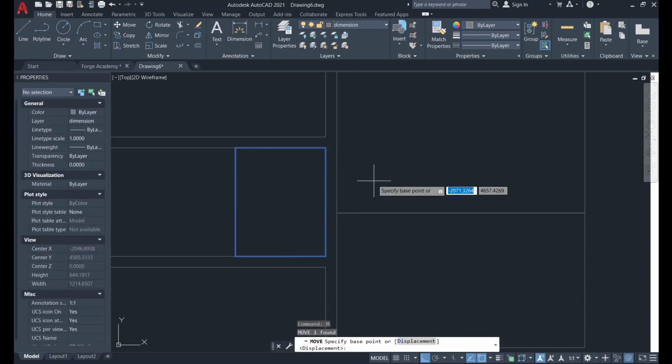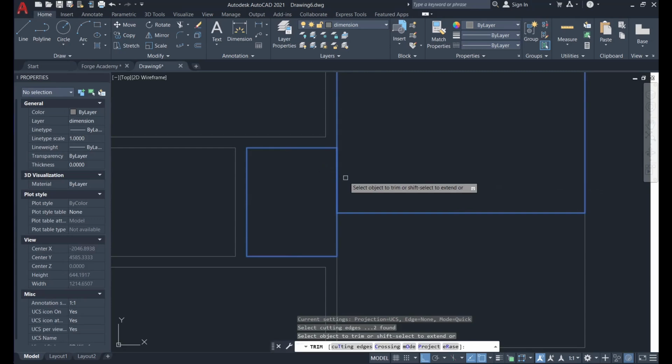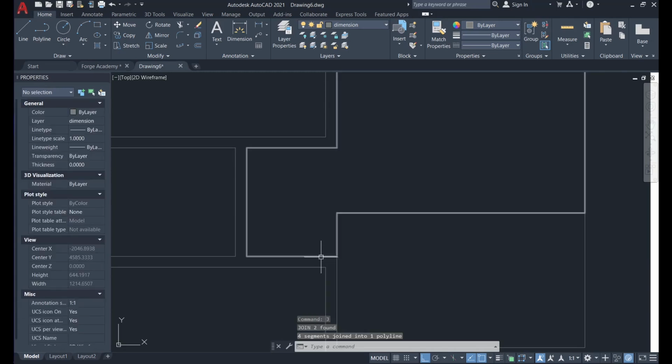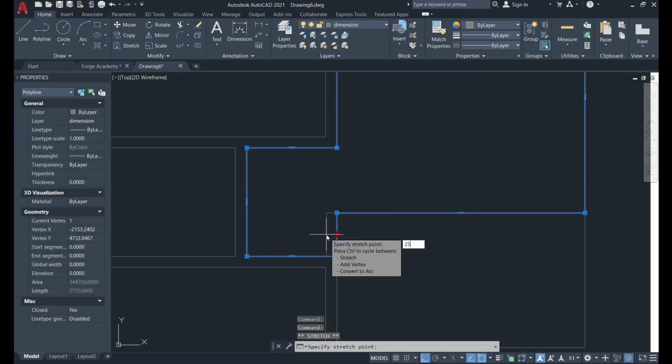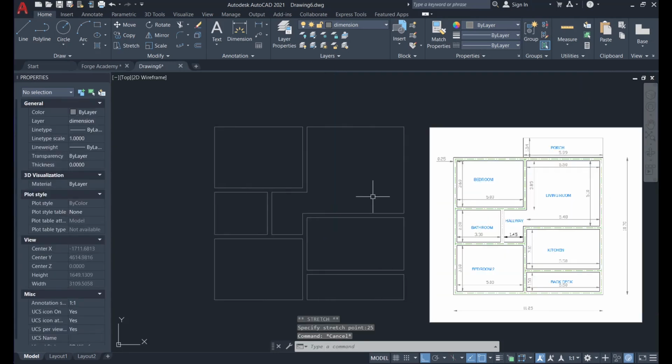Okay, now we can move the hallway by 25, and use the trim command and the join at the same time. Moving those two lines, we have also created the living room area.